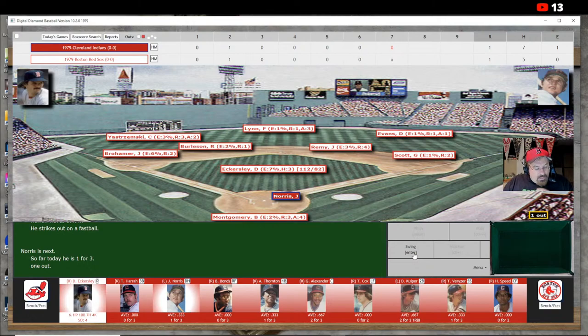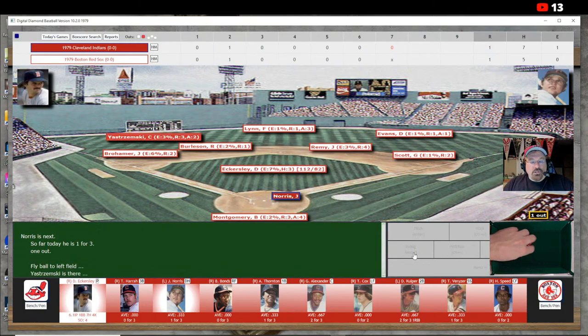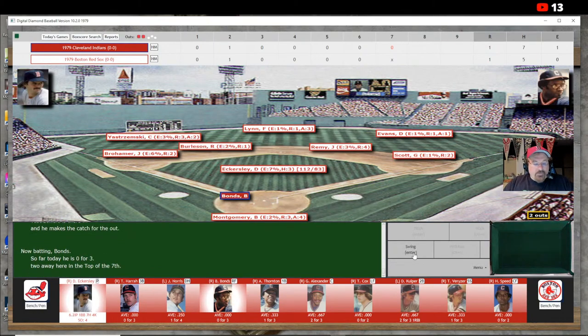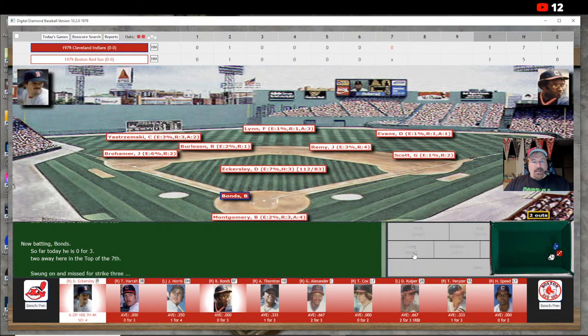And now we have Norris. He's a Norris winner. He won the Norris trophy just because he's Jim Norris. And we got a 3-3-8, and a 3-3-8 is a fly ball in the left. Yastrzemski coming over, and Yaz makes the catch, and that's 2 away for Bobby Bonds. Not James Bonds and not Barry Bonds. This is Bobby Bonds. I will get that correct by the end of the day. Bobby Bonds facing Eckersley. We got a 324, and struck him out. Eck is heating up as the game continues.